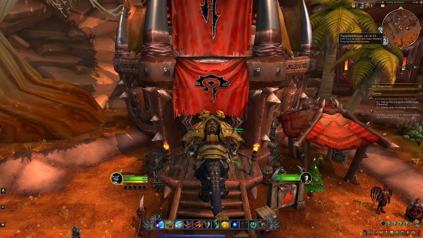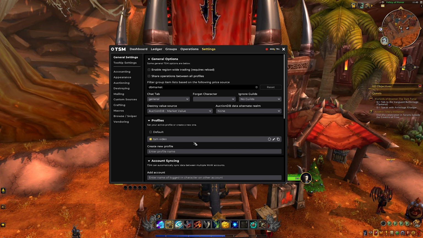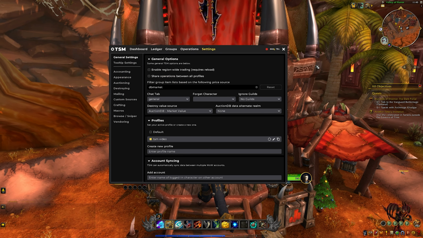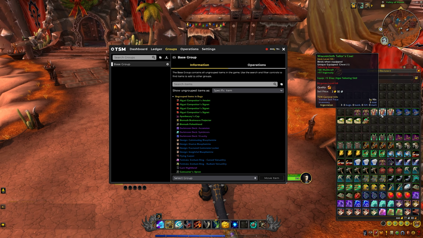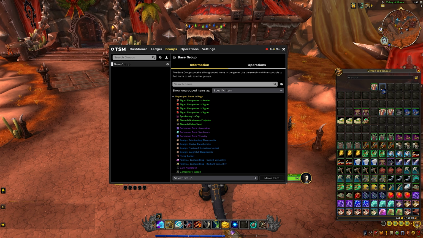So what we can do today, we're actually going to start with creating a new profile. We can just name it TSM video. This is just so if you guys have a brand new TSM, this is how it will look. Like now I have a clean TSM. So let's say we do want to post those 2 items on auction house. We can go with the Weaver Cloth Tailor's coat and the enchanting hat.